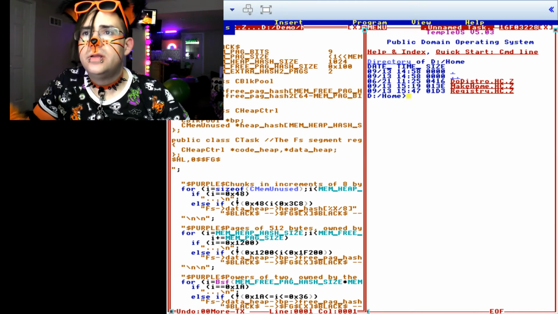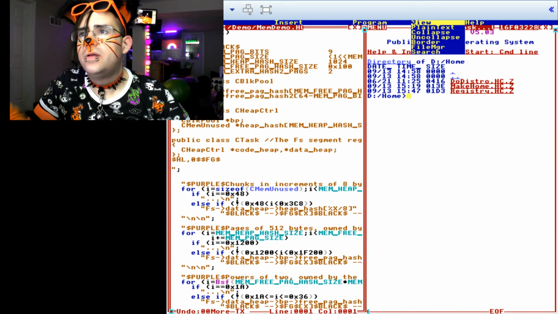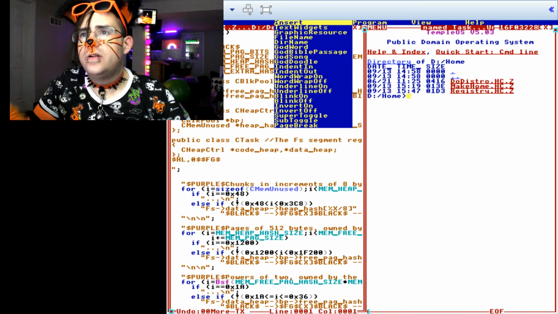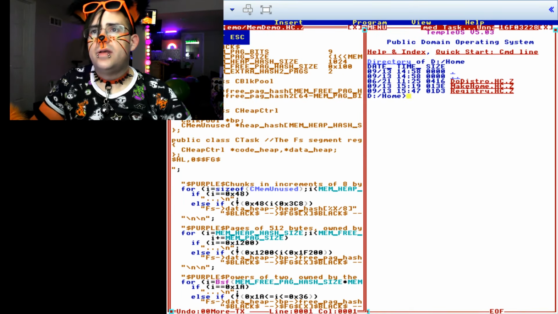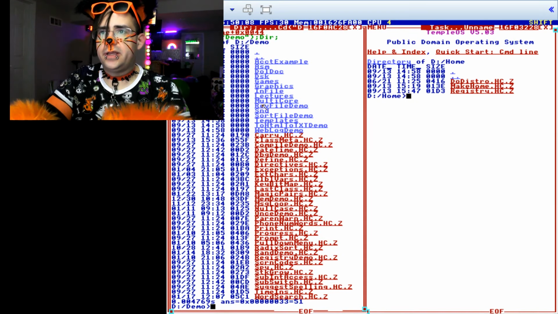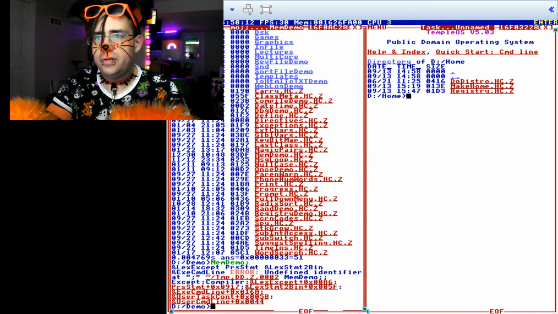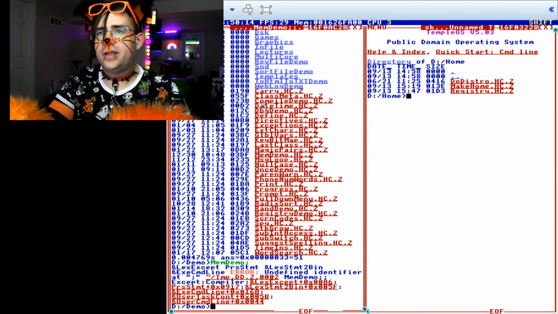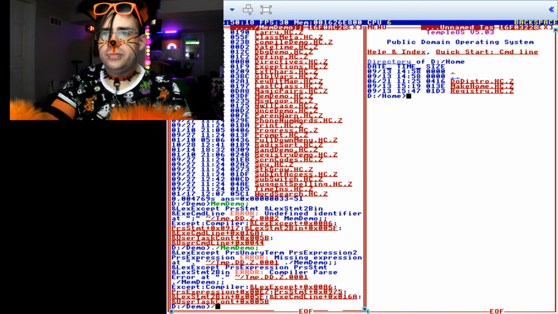Windows... Program... Insert... Edit... I don't know that we can run it from inside there. I think we might need to actually call it like mem demo. No, we cannot do that. Can I do like slash mem demo? Nope.